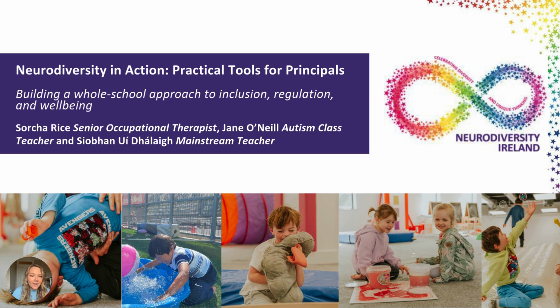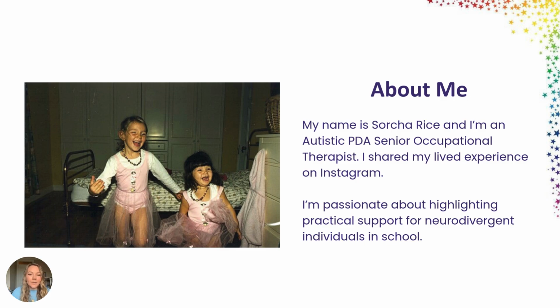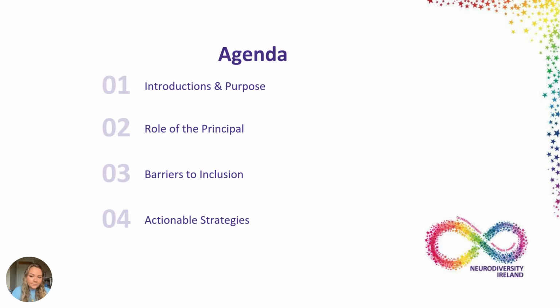My name is Sorcha Rice, I'm a senior occupational therapist, and this talk is presented by Neurodiversity Ireland. About me: I'm autistic with a PDA profile, and I'm a senior occupational therapist. I share my lived experience on Instagram. I'm passionate about highlighting practical supports for neurodivergent individuals in school.